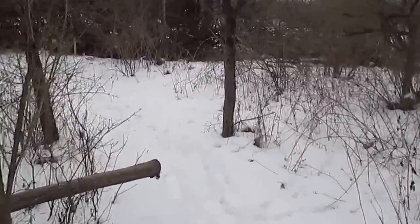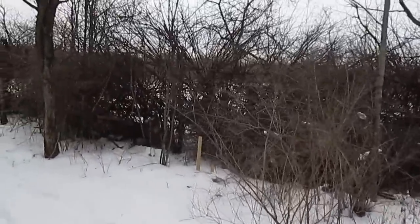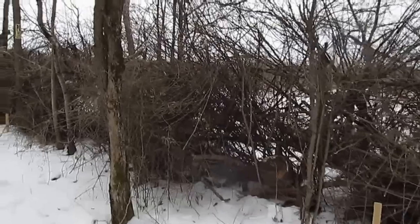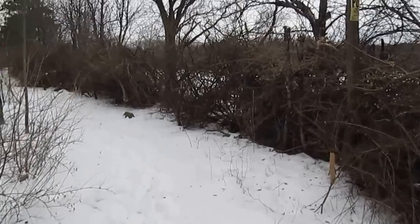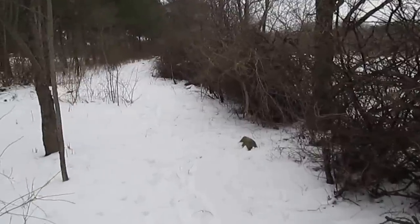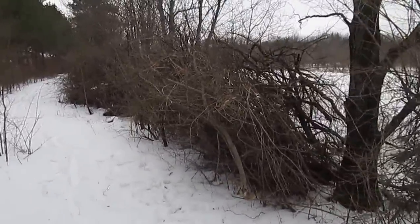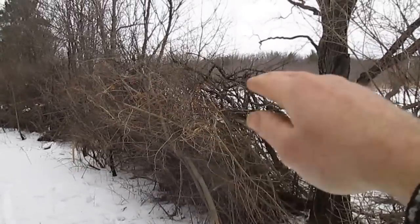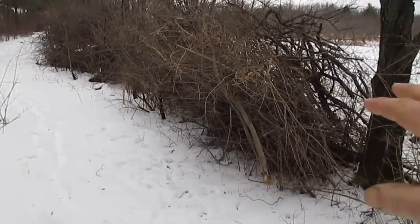So the brush wall here provides a ton of function. Number one, it clearly defines the property line. Gives me a sense of kind of contained, safe, insular. It just has a nice feeling to it. Number two, the amount of wind pressure that comes through this is nil. You have massive windstorm, massive snow load coming in from the west, hits that wall, it falls out of solution. So this is a powerful snow fence.